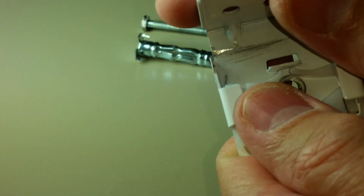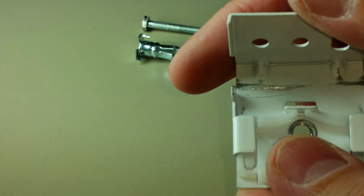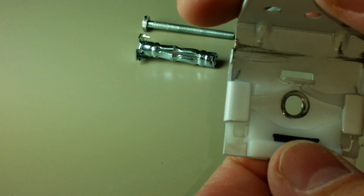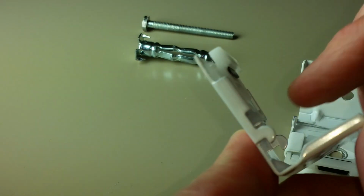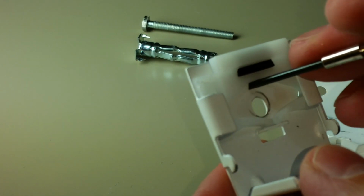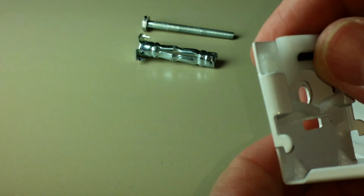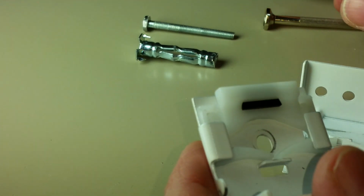So I'm going to be requesting a lot of spares. And remember, this is all about being able to take the blind off in order to decorate. Even quickly unscrew this, do your decorating, painting, and then put this all back again. At the moment, if you were to use these as is, with these big lugs and the screw stopping this part from coming down, once the blinds go in, it's virtually impossible to get back out, and with plasterboard sealing you will damage, as I have done, getting them out.